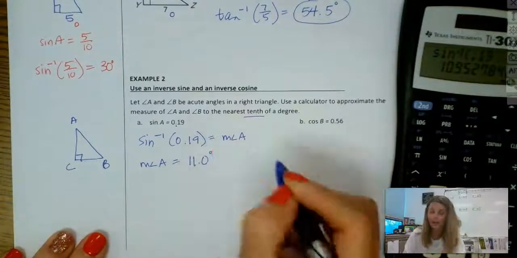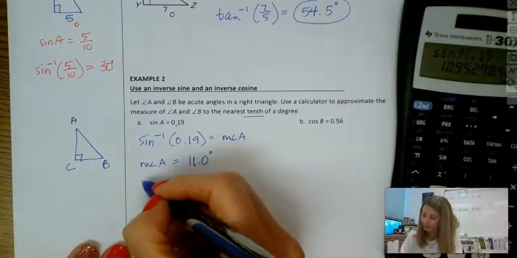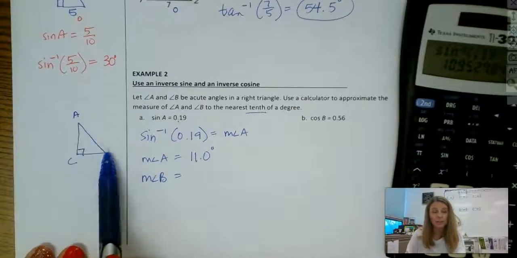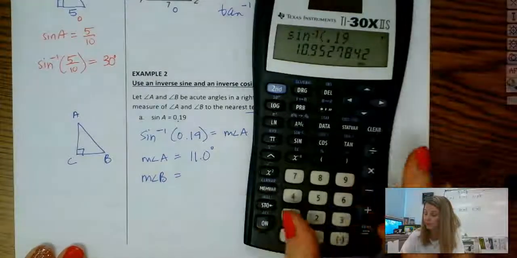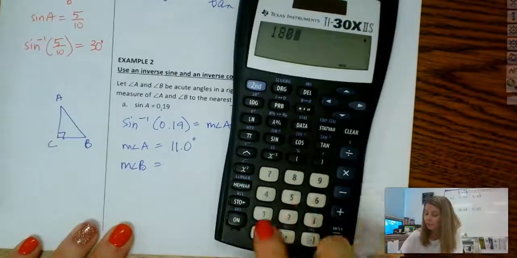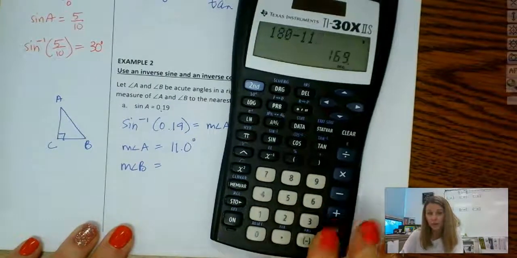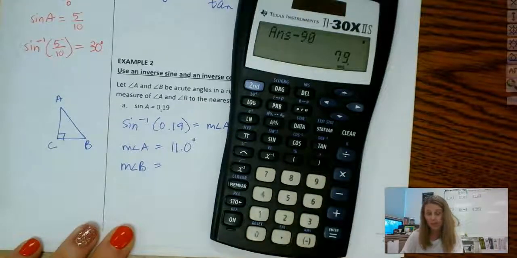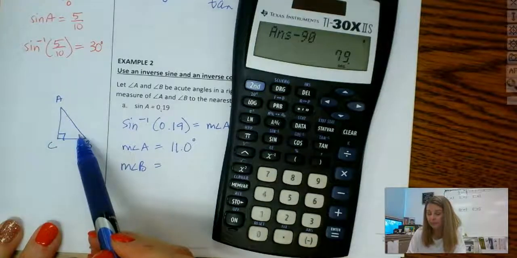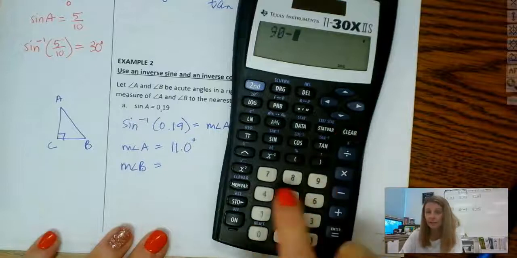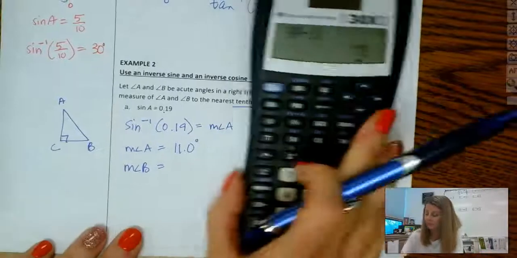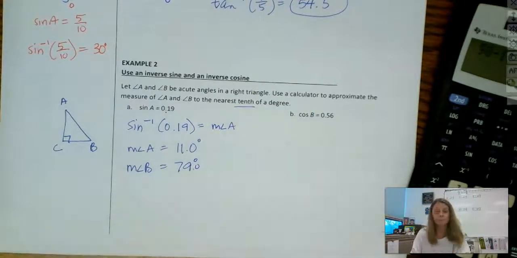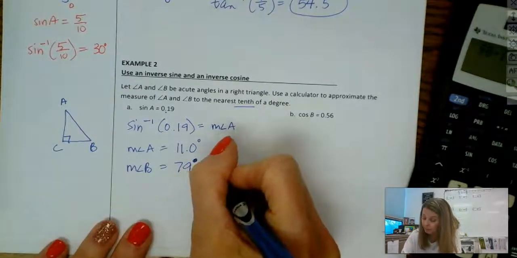I'll just put 11.0. That kind of shows me that I did some rounding. So if I want the measure of angle B, if this is 90 and this is 11, well, I can just use the triangle sum theorem to calculate the missing angle. So I could take 180 minus the 11. I get 169, and then minus the 90, 79. Or I know that A and B also add up to 90, so I really could just take 90 minus 11 to get my 79. Okay, either way you look at it is fine. Or I guess 79.0 maybe would be in line with what I have up there. Move the degree.